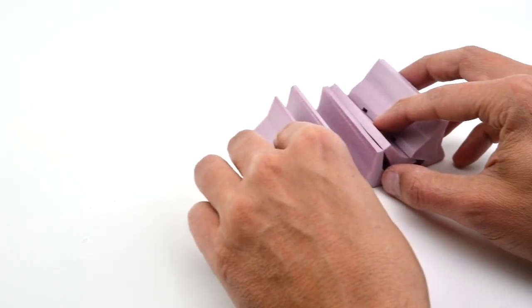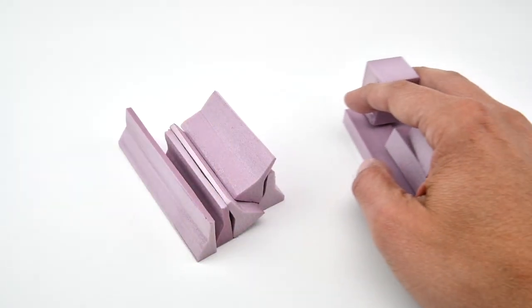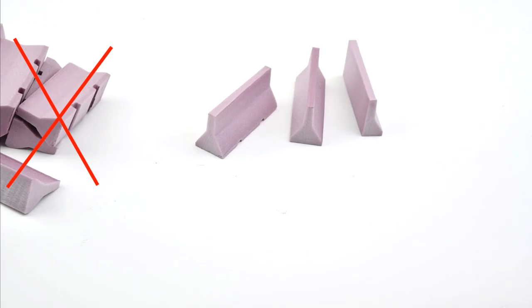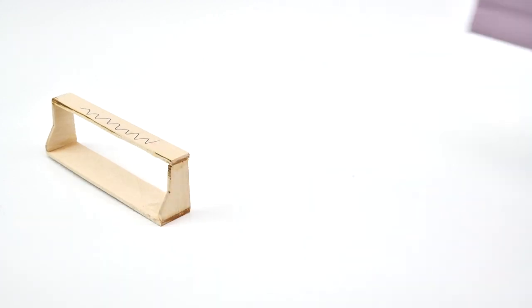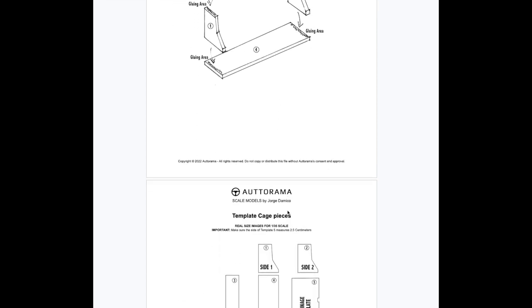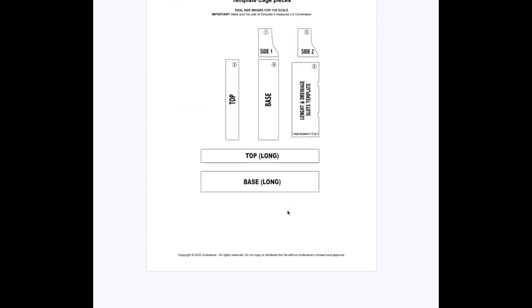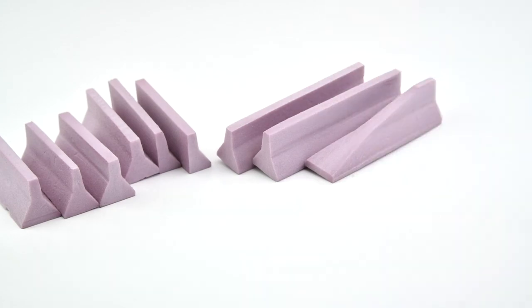While you try this method, be patient, be willing to make a few mistakes and persist. And don't throw away the pieces that don't work and the foam leftovers. They will be very useful on the next steps, as the final product is very realistic. By the way, you can make longer barriers if you want. The process is basically the same. You only need to use the top and base long sections available on page three of the document when building the three-dimensional template. Remember that the document is available for download for free. The link is in the description below.